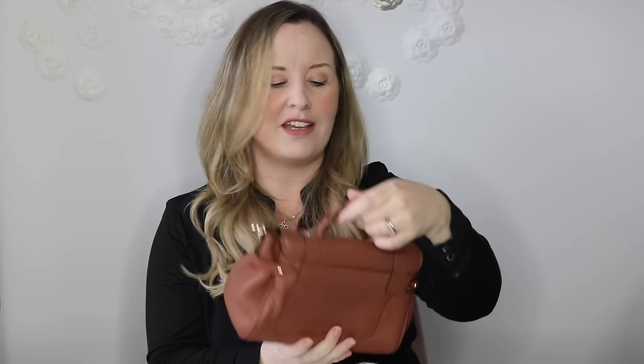Next up is the Mini Alexa from Mulberry. I got a voucher from Farfetch and bought it for just under a thousand pounds - it's such a cute little bag. I don't reach for it very often. I love that it's a British brand and I love the hardware, but I find these so fiddly sometimes that I just can't be bothered. By the time you've unclipped one clasp the other one's reattached itself. I do tend to go for more structured bags but I kind of want to keep a Mulberry as well. Maybe pile for this one.